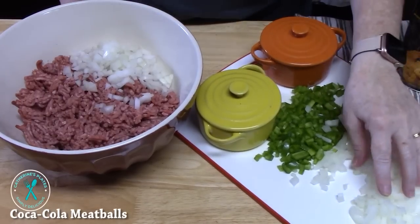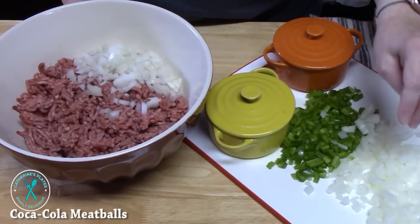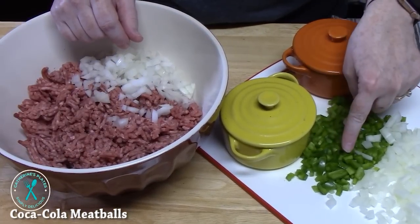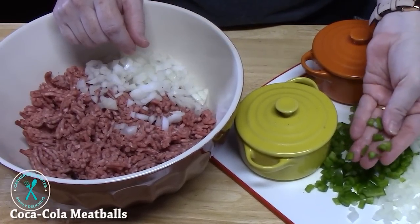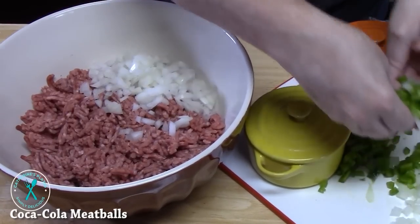Now I've diced these pretty small, and I did about 1/2 of an onion. And 1/2 of it's gonna go into our meat mixture, and then 1/2 of it's gonna be used for the sauce. Now that's gonna be the same thing for the bell pepper. This was kind of a small one, but I diced it up pretty fine, kind of like I did the white onion. So I'm just gonna place 1/2 of those into my meat mixture.